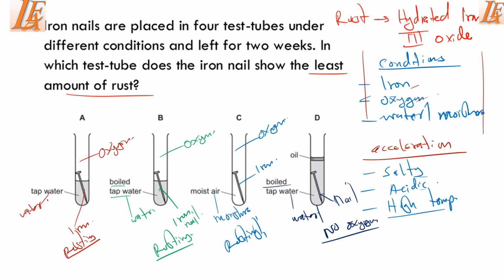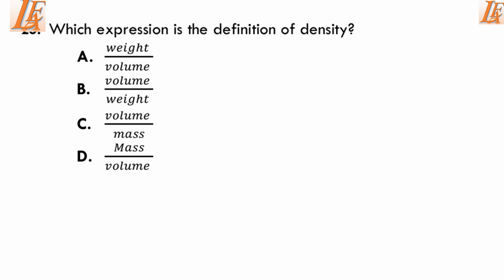Now in this case, there's oil. This oil is preventing external oxygen from coming in. Therefore, in this option D, we don't have one condition necessary for rusting, and that is oxygen, because oxygen was expelled when we boiled the water. Therefore, in this case, rusting will not take place, and if it takes place, then it will be least, because one of the conditions, that is oxygen, is not present. Therefore, the correct answer here, where rusting will take place least, is where we don't have oxygen, and that is D.